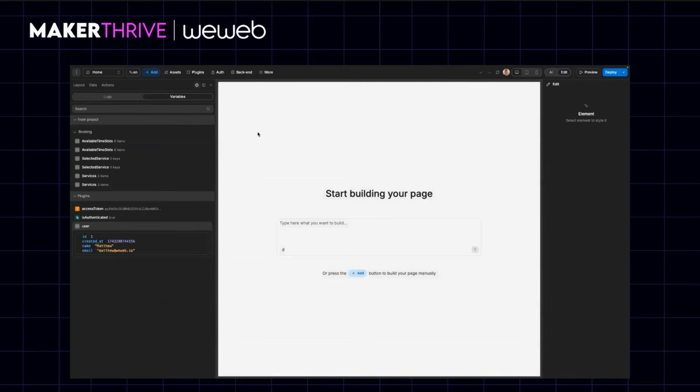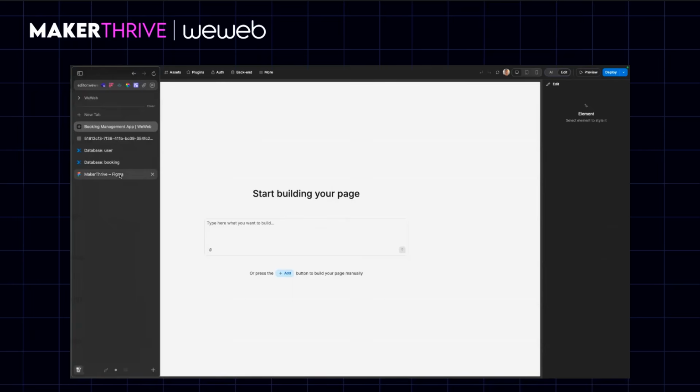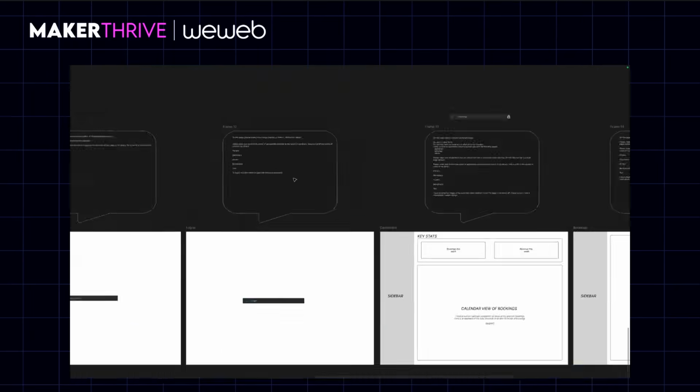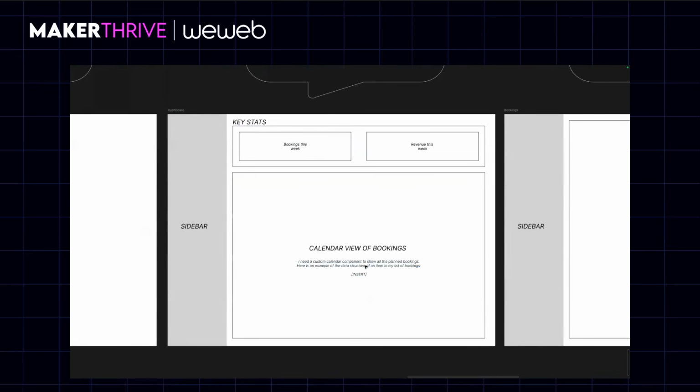So we'll go to a blank page for home, and here we'll create our dashboard. So switch back to my Figma where I have some pre-made things. This is the wireframe I want to use. This calendar that we'll create will actually be a custom component, which is another one of the cool features of the AI. I don't know what it will do for this because we kind of need to break it into two. So the first thing I'll do is generate the page. Then once the page is generated, I will be more minute with setting up this data.